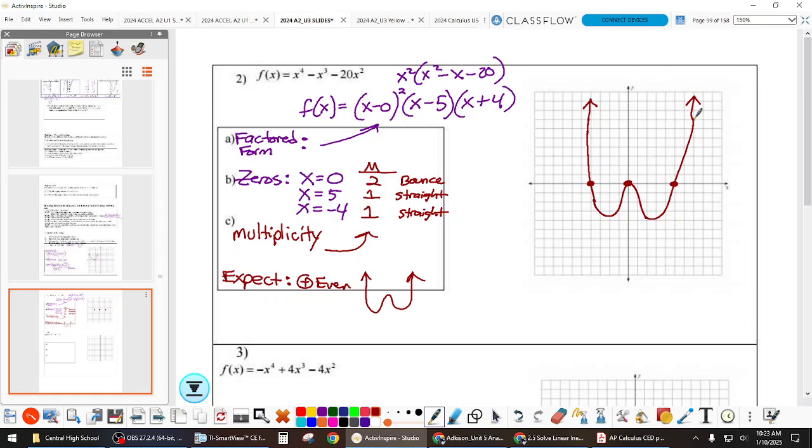Good? Things we don't know about it. This could come way down and bounce like that, right? Or it could just barely do it at all like that. We don't know that for sure. So that's not going to be part of what we need to worry about. We just want to get the basic shape. We'll get better at that as we do more. We'll know if it's farther down or higher up. Okay, how's that feel?